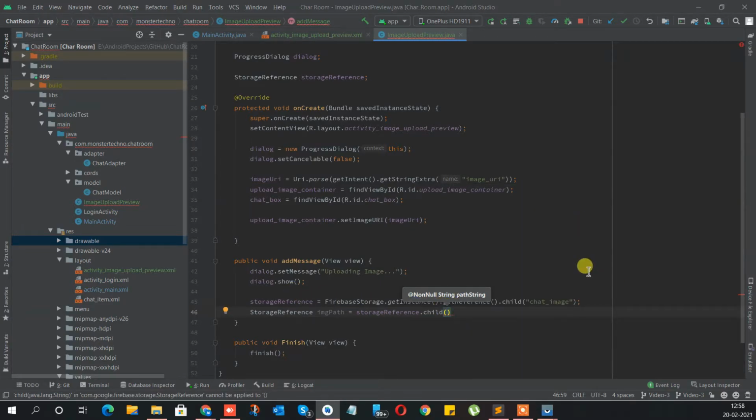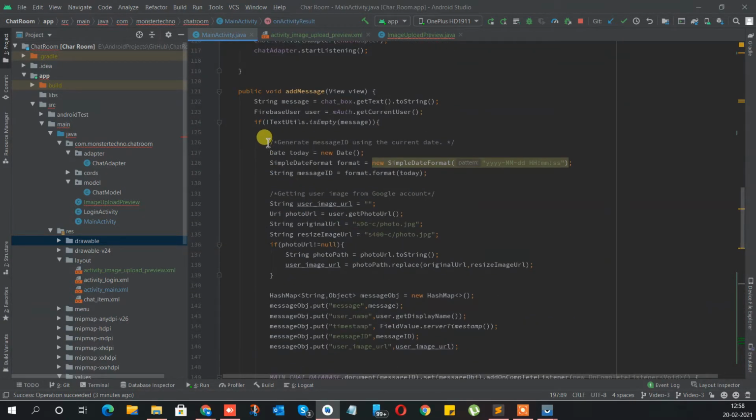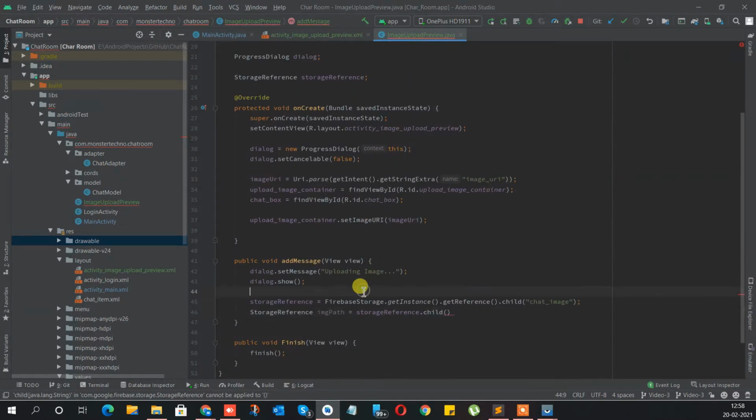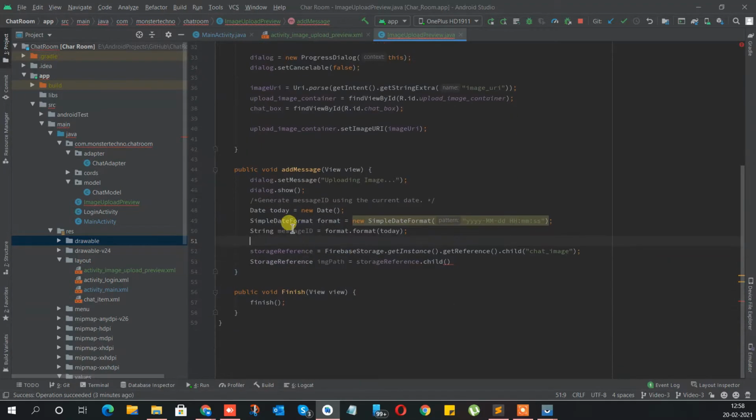And as the user is uploading an image, it should have a unique ID. So just like here we are using the unique ID as the date, we will copy this and it will be our unique ID. This message ID will be our unique ID. And we will encode the image as JPG.